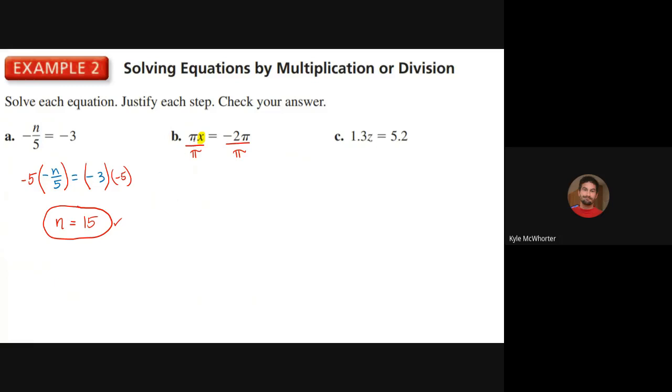All right, so the inverse operation undoes the multiplication by pi. Another way to think about it is pi over pi is 1, right? And 1 times x is just x. And on the right side of the equation, pi divided by pi is just 1 also. A lot of people will say they cancel out, but really they just divide out, because pi divided by pi is 1. And 1 times -2 is -2.